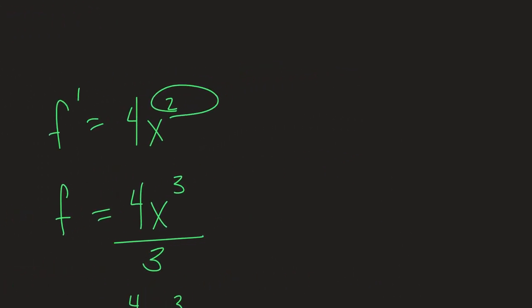Very good. What if I had a derivative that happened to be the square root of x? The derivative of some function is root x. What did that function start out as? That's our question. So we're going to apply our rules. First, we're going to change our radical into a power. If we're going to use this polynomial rule, then it can't have a radical. It has to be raised to a power. So here we have the 1/2 power, which represents the square root.